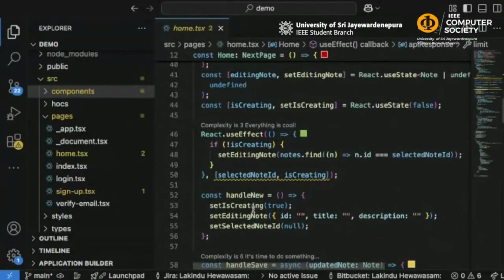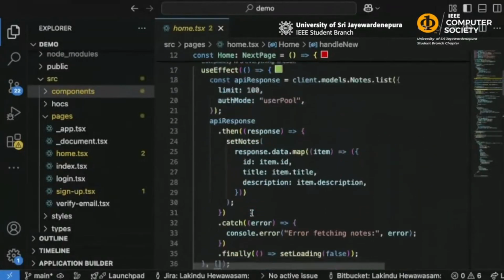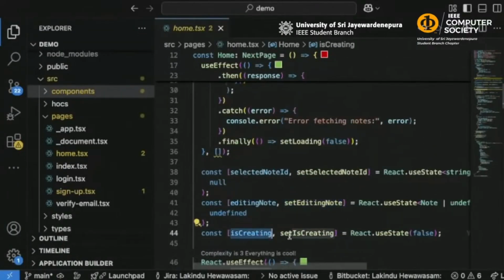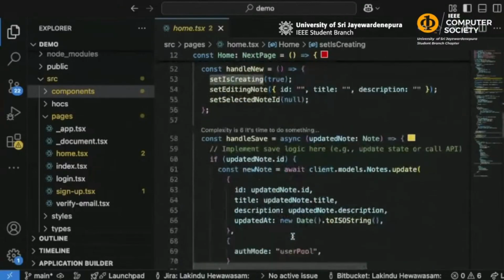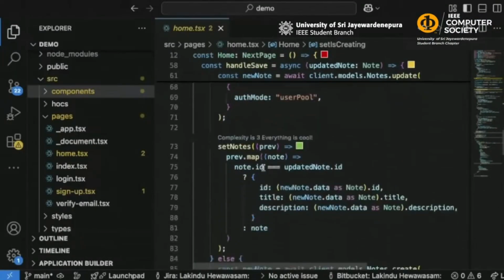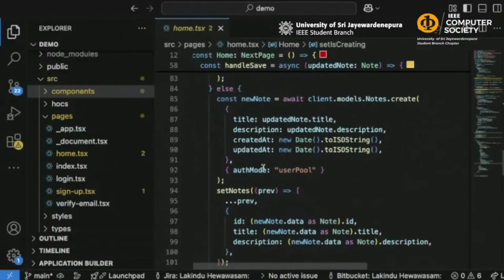And when you create a new note, where's my create function? Okay, this one, this part here. Again, where we create a note, we don't pass the profile owner. That is defined automatically, like I said, when we use this auth mode as user pool. So we pass in title, description, and the timestamps.